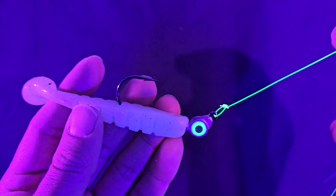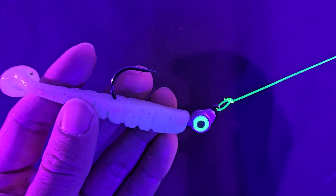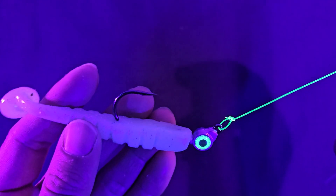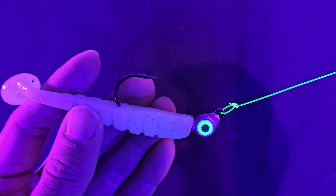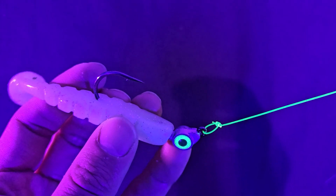In this video, I'm going to show you how to tie the fastest loop knot for fishing. This knot is so quick — I'm going to first tie it to show you just how quick it is, then I'm going to slow down so you guys can learn how to tie it. This is called the canoe-man knot or the Mickey Mouse knot. Let's do it.